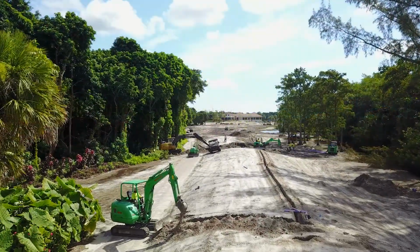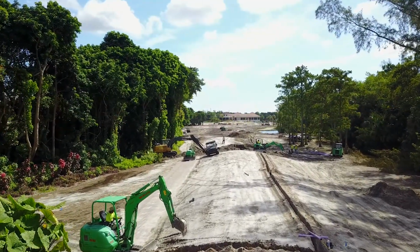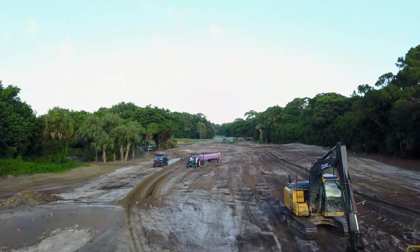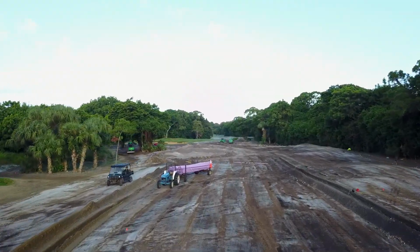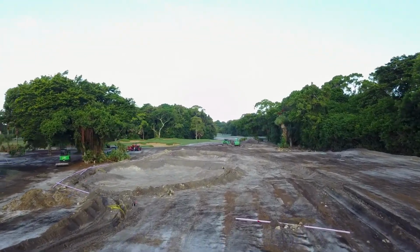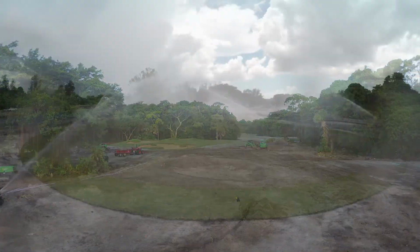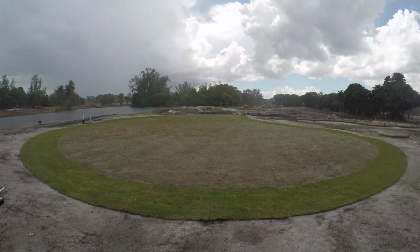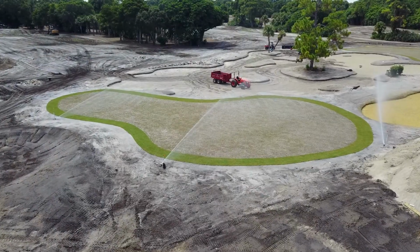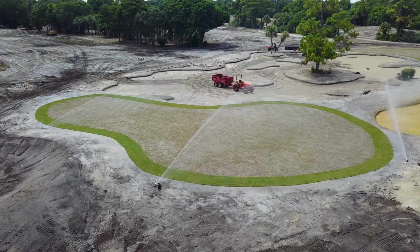Installation of the new irrigation system was completed on hole number 18 and most of number 10 this week. Irrigation system installation will hopefully wrap up late next week as work is completed on the practice range and the 9th hole. The new system is functioning extremely well and is providing excellent, uniform irrigation coverage on the holes that have been planted with grass so far.